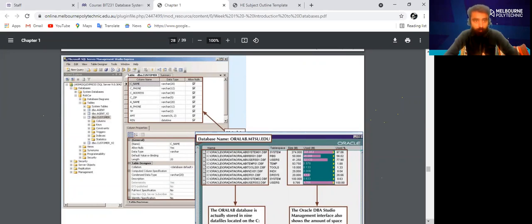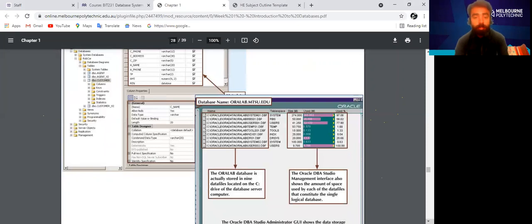You can go to the database, customer ID, and find simple kinds of data like the database name. You can see how your data is working here. The database is actually stored in 9 data files under the C drive on the data server computer.